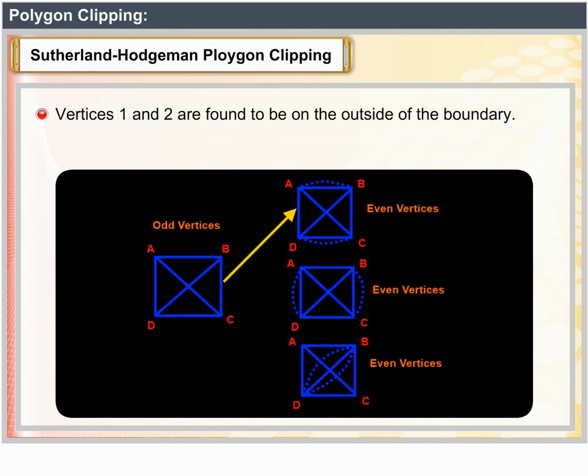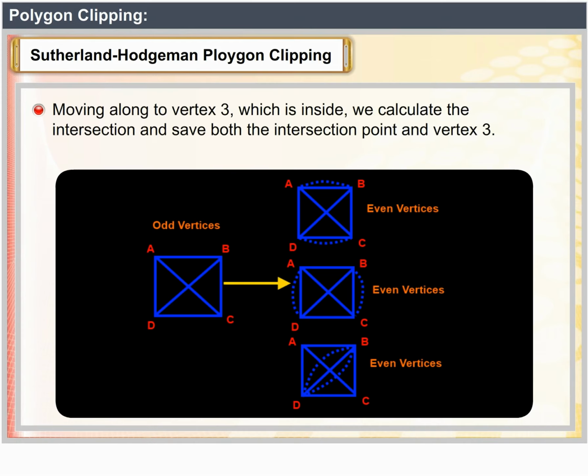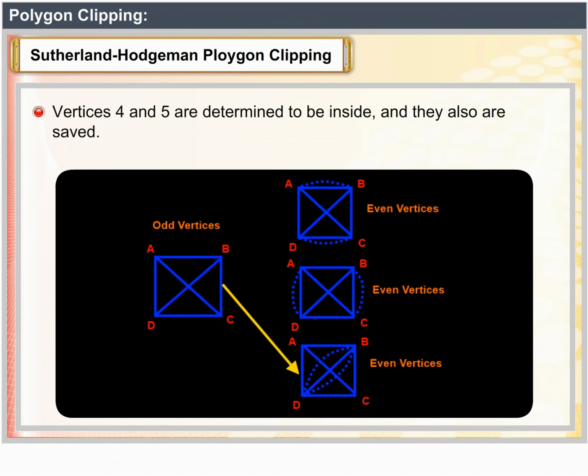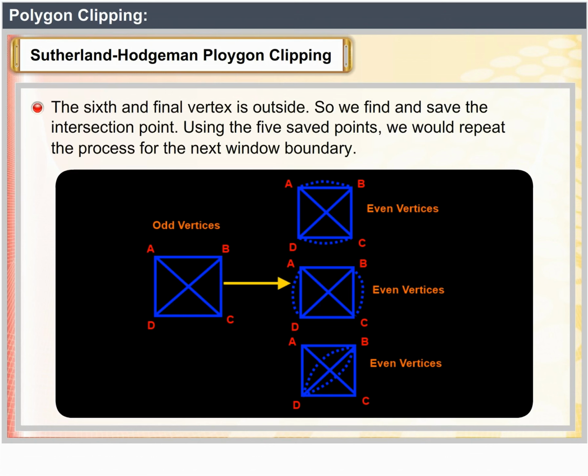Moving along to vertex 3, which is inside, we calculate the intersection and save both the intersection point and vertex 3. Vertices 4 and 5 are determined to be inside, and they also are saved. The sixth and final vertex is outside, so we find and save the intersection point. Using the 5 saved points, we would repeat the process for the next window boundary.